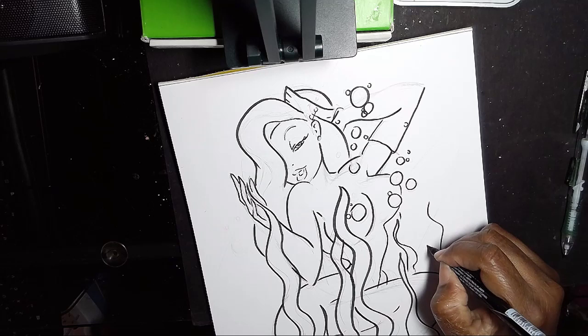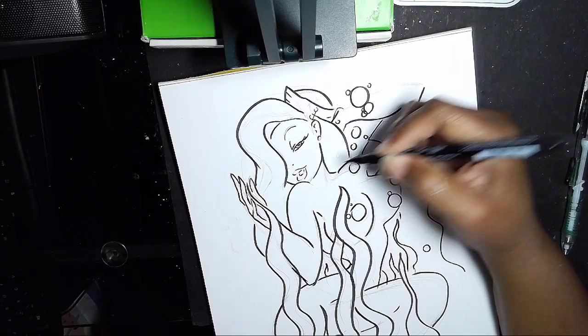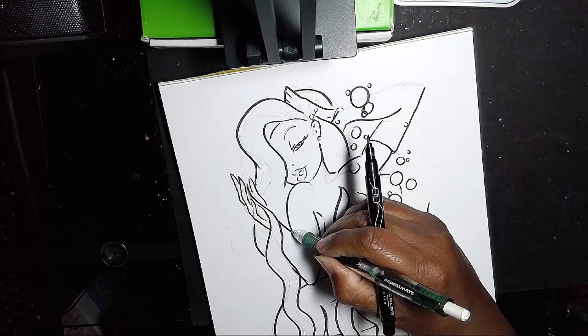All right, Tattoo Dars, thank you so much for the idea. I love doing pinups. I love the character Jessica Rabbit. Let me see. She has one glove on. She's not Michael Jackson. We'll give her two gloves.